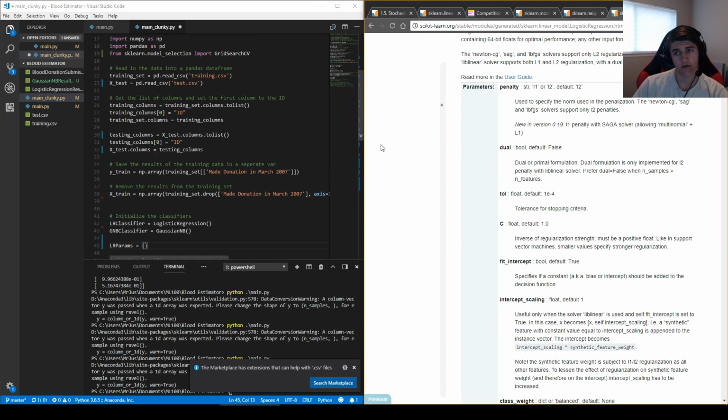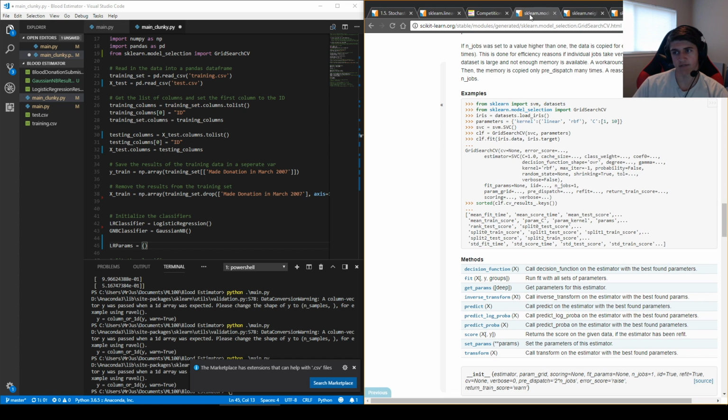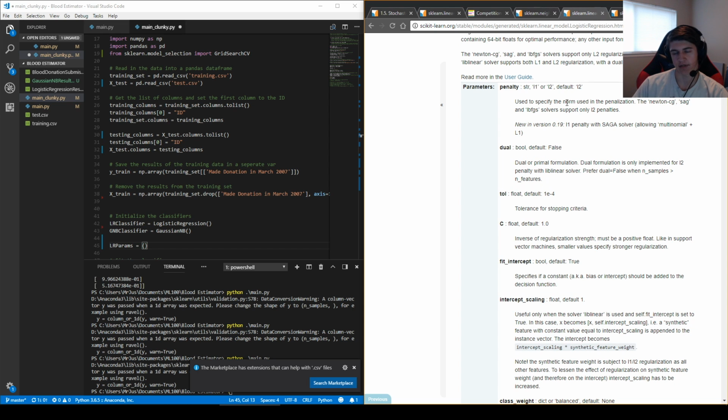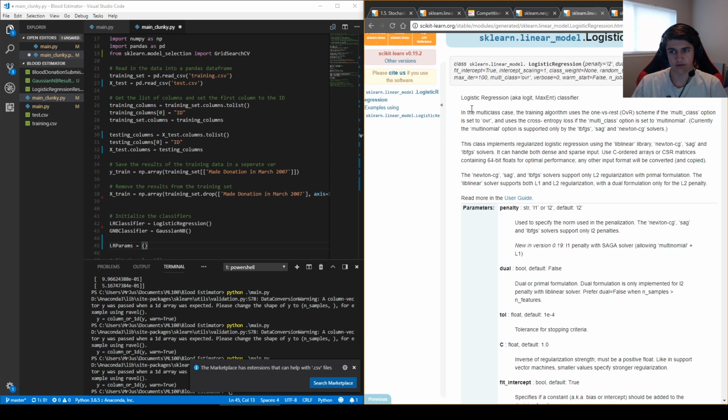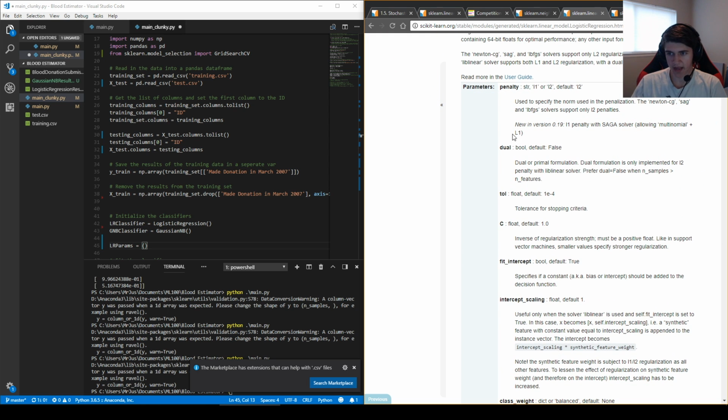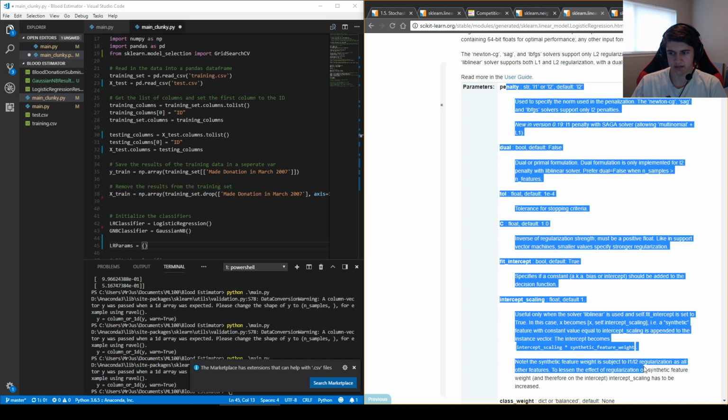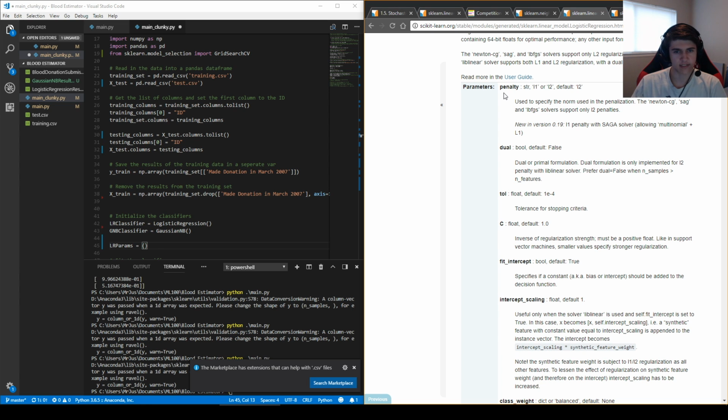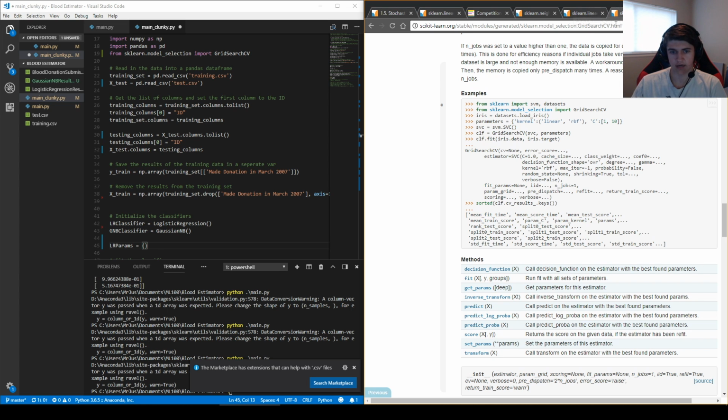So what I'm going to be using right now is grid search cross-validation. What grid search does is it'll go through all the hyperparameters of the actual algorithm and it will test them for me and find out which one works the best for the data given. So I'm just looking through the documentation right now and going to read through all of these different parameters that it has, and I'm going to decide which ones I want to actually test out and try. And then I'll write those down, then grid search will take care of the rest for me.